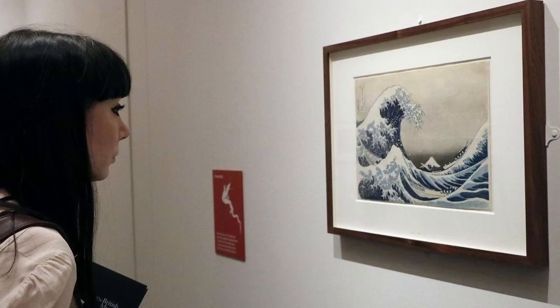When I went there, I was shocked to discover that the Great Wave painting is actually not a painting at all. It's a woodblock print, and it's about 10 inches by 14 inches. I somehow thought it was huge, I guess because you usually see it in like a poster and on like big signs and stuff. So I just assumed that it was big. I didn't know anything about woodblock prints.